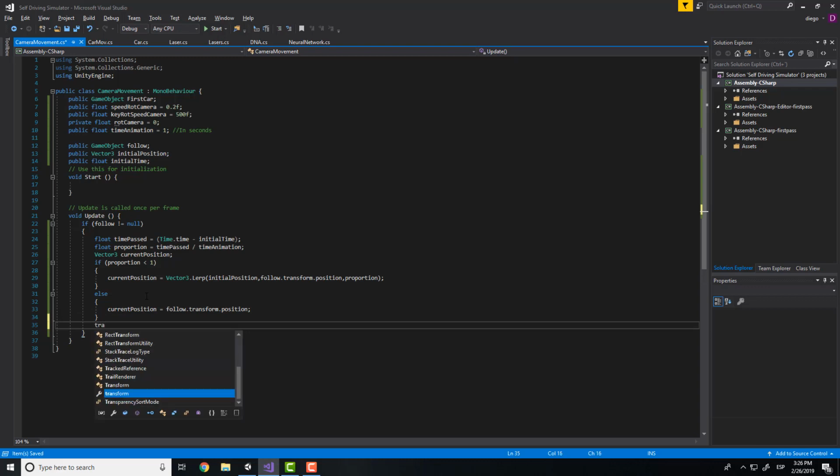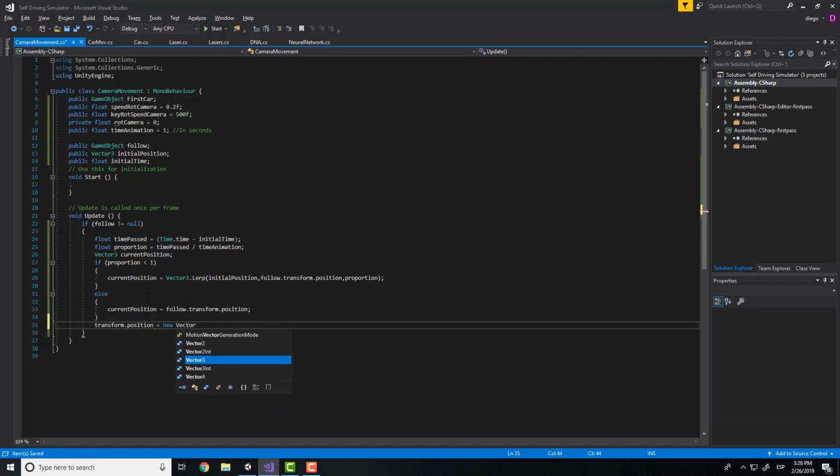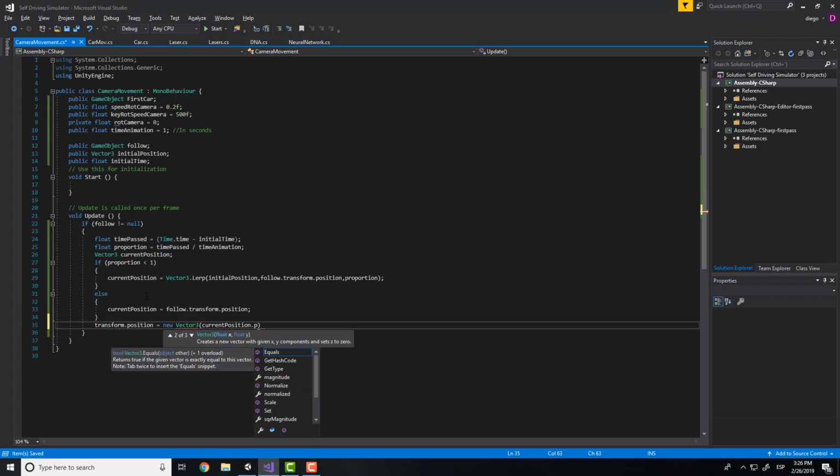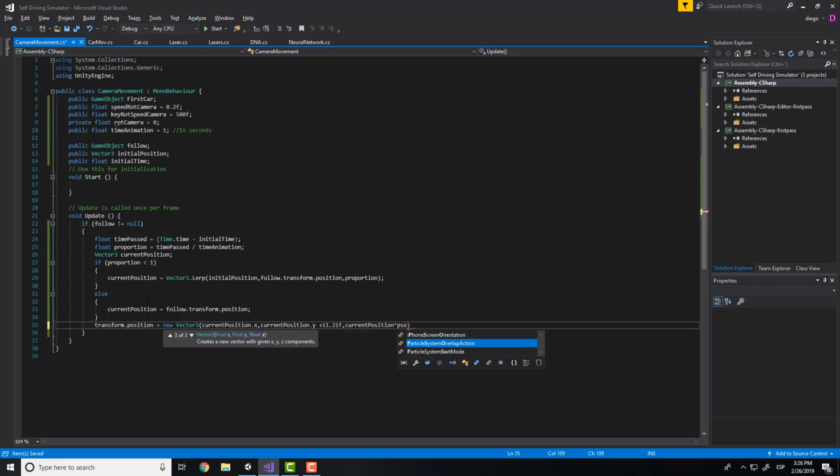Now here we need to put the position of the camera with the X position of our current position, then the current position dot Y, and here I will put something like, to put it a little bit upper, and the same, the set.